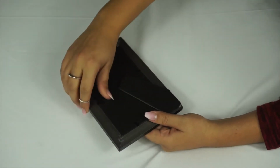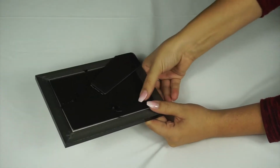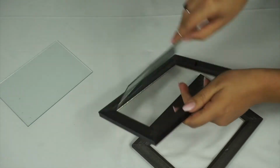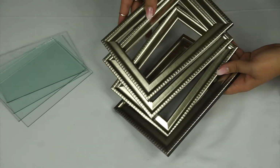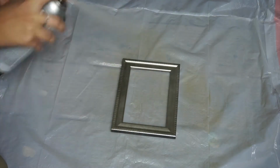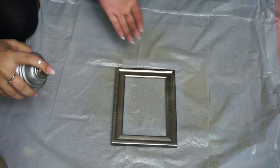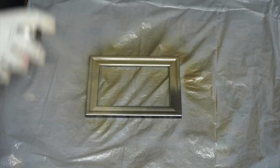So start with taking the picture frames and taking the back and the glass, everything out of them. And then this is solely based off preference, but I wanted to get a little bougie and get a little extra. I wanted to spray paint mine, so I got the champagne colored spray paint, and I went outside and started spray painting them for 1 second until I needed to flip them and realized I just got my nails done and I needed some gloves because your girl was not about to mess up a fresh manicure. So I learned my lesson.